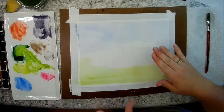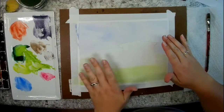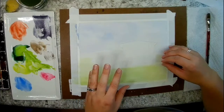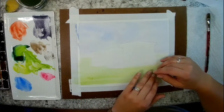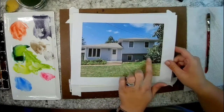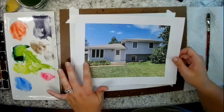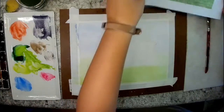The house is actually going to be the last thing that we paint. We're going to do all of the other stuff around it first, because we will have things like your plants and your bushes are going to be in front of your house. So we're going to put those over the front. Because of watercolor being transparent, I don't want my gray brick to show through my green trees, because right here, my lilac bushes cover that corner of my house pretty solidly. And I have my peonies up here that cover that bottom part of my house, so I don't really need to do the siding part on that bottom.